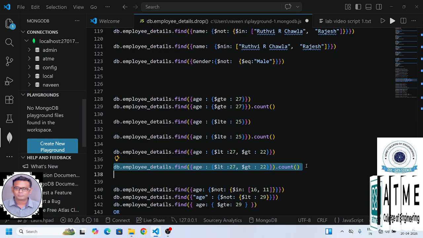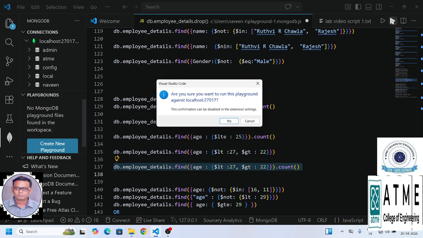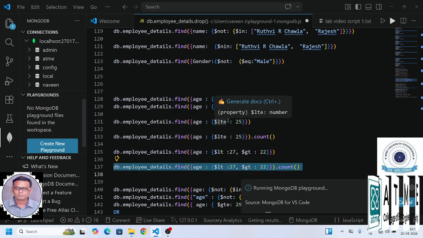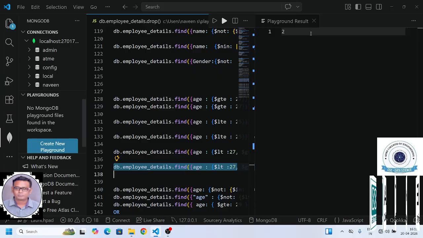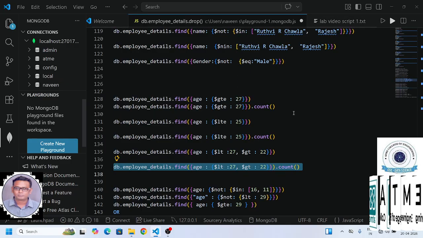So select this. It will give the number of employees as 2. Number of employees whose age is between 22 and 27 is 2.